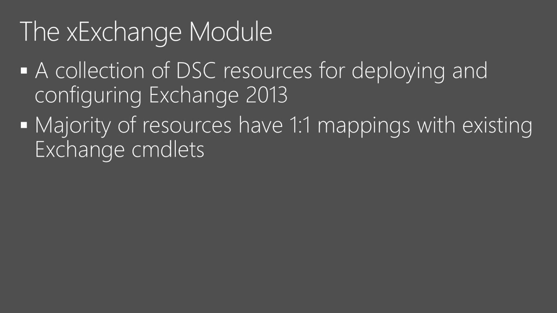Now, one other thing to call out is that there is an X in front of this module name. The majority of the DSC modules that have been released by Microsoft over the past year have an X in front of them, which stands for experimental. So what that means is that these modules are not officially supported; they're supported on a fix-forward basis. We won't take any fixes for older modules. If we do take a fix for anything, it's going to be up to the module owner, whoever wrote the module, and it'll basically be in their own time. You cannot call in for support on the XExchange module or any other X modules.